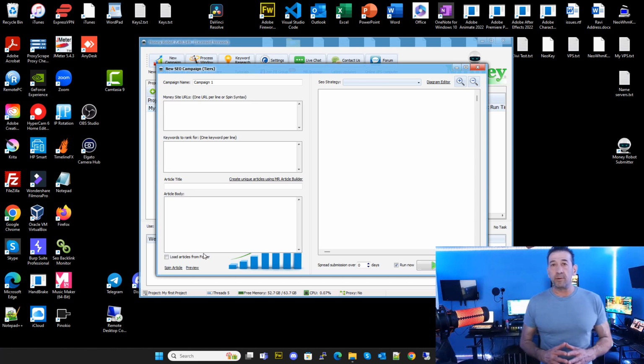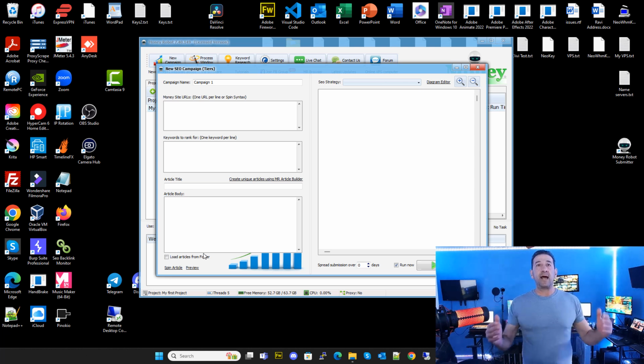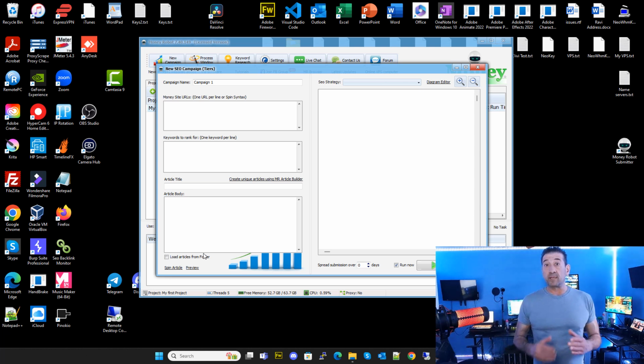But there are some things to keep in mind when using MoneyRobot in this approach. All of your articles need to have the same keyword topics, the things you're going to be focusing on with your keyword anchor text. So that's going to be very important in this process. We're going to go through a basic scenario where I'm going to use 4 articles to set up this campaign. However, I want you to understand that you can go beyond this. There's more that you can do, but we're going to take advantage of some of the basic features that are already present in MoneyRobot. So that being said, let's get started and get into the gist.